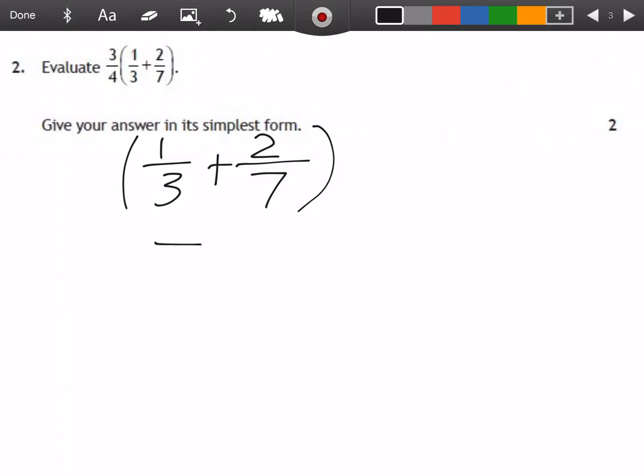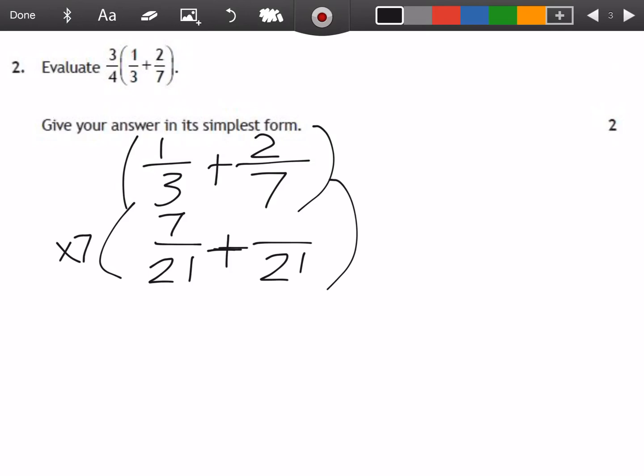Right, adding fractions. We can only add fractions if we've got a common denominator. 3 and 7, 21. 3 and 7 both go into 21. It's a common number that they both go into. Right, 3 turned into 21 by multiplying by 7. So this side is going to get multiplied by 7. 7 ones, 7 at the top. This side, okay, on the right-hand side, the 7 is now a 21. How did we manage that? Well, we must have multiplied it by 3, times the 2 by 3 as well. Okay, 6. So really what we get when we add a third, add 2 sevenths, is 13 over 21. Okay, so that's me combined the bit in the bracket.